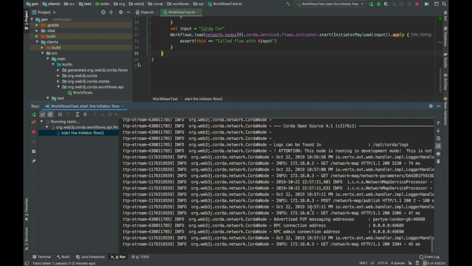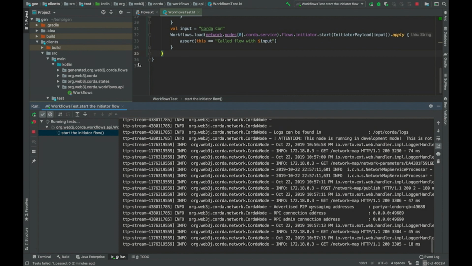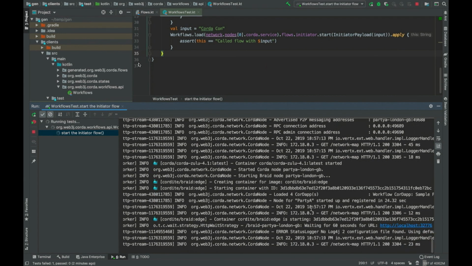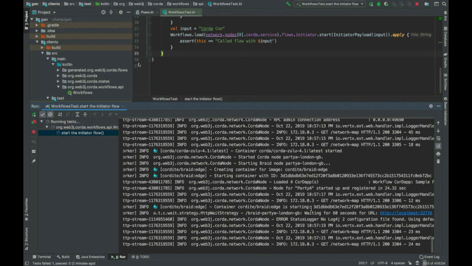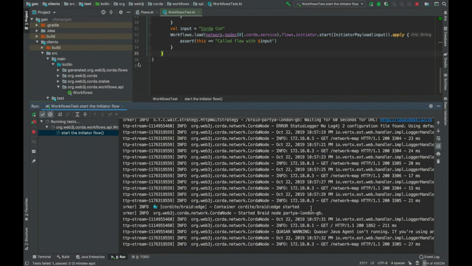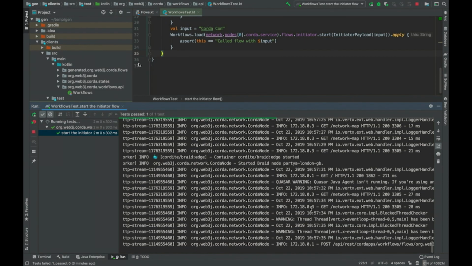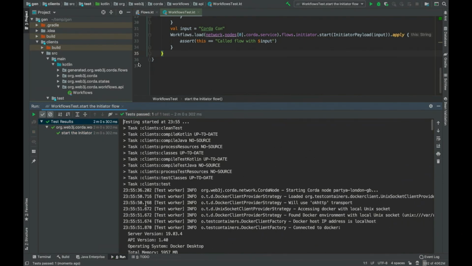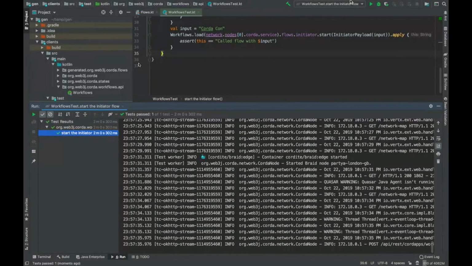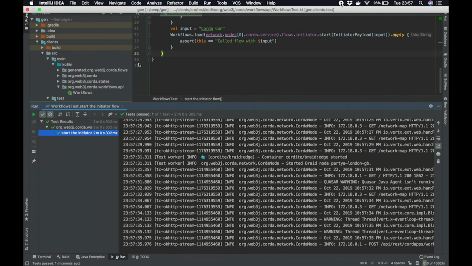This takes some time because Corda starts up on a Docker network, but eventually, once it verifies with the network map services and is able to get the right certificates, we have the whole thing up and running. And it also uses the OpenAPI connector in the background. Here we have just a green tick that shows that we actually invoked the flow, and what we got out of this is what we were expecting.